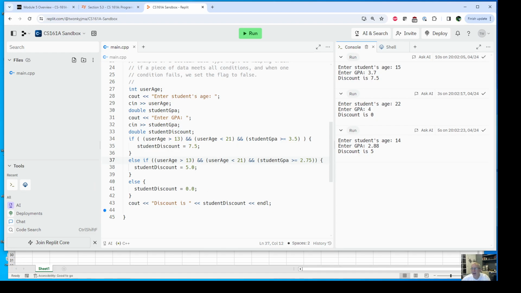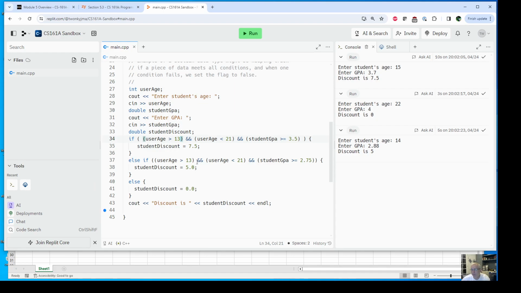Now, like I said, I've got code that's duplicated, which means if I realize that I meant to do less than or equal to 21, and I forget to do it here, my code doesn't work anymore. Or if I change 13 to 14 and I forget to change it, because your two lines that are duplicated won't always be right next to each other.